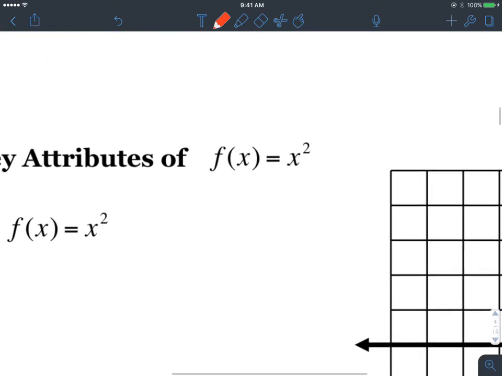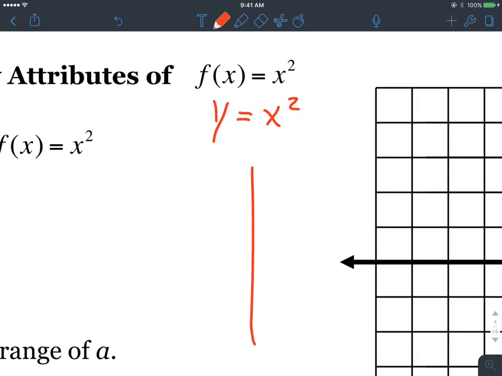So they start us out real easy. This is just y equals x squared. And if you don't remember what that looks like, you could use a graphing calculator, but I'm going to make a table here. We'll say here's your x and y values. Let's go from negative 2, negative 1, 0, 1, and 2. All we have to do is plug those numbers in and square them.